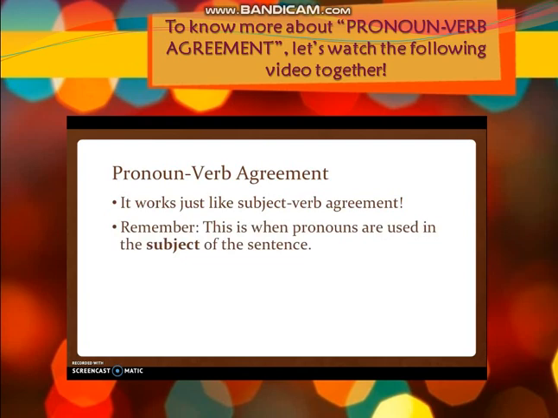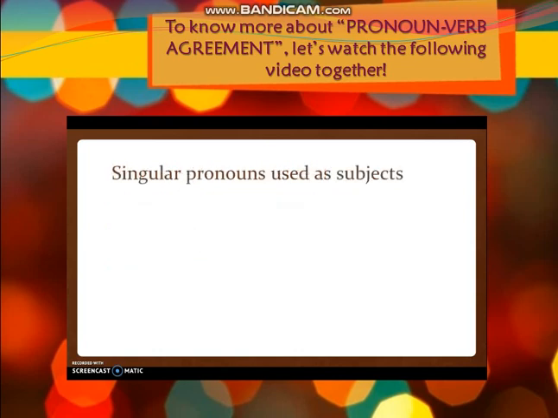It is when pronouns are used in the subject of the sentence. They are the pronoun in the subject. Remember, we have subject and predicate. All these verbs are in the present tense. Not in the past, not in the future. Present tense. Here are singular pronouns. It, he, and she. Those are examples of singular pronouns. There's only one. One he, one she. Even though there's only one you, when you say I, it's an exception. It does not follow the rule of singular pronouns, and you'll see what I mean in just a second.